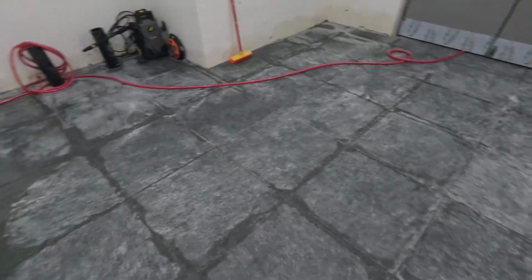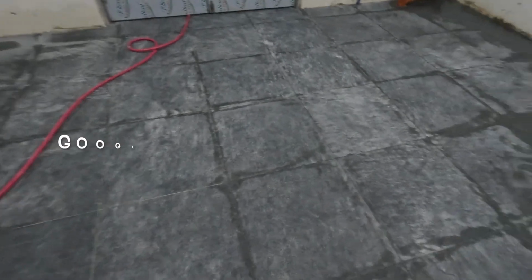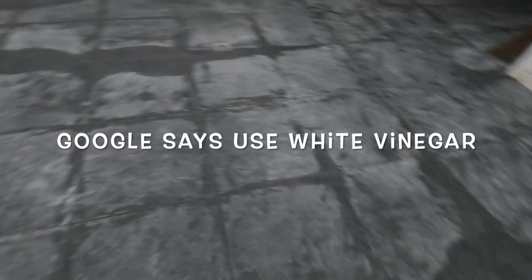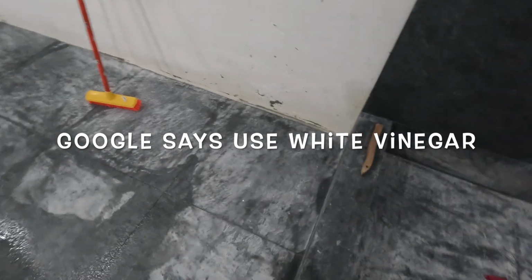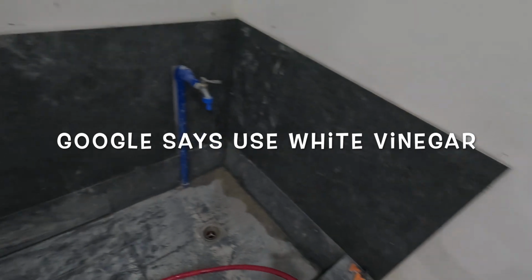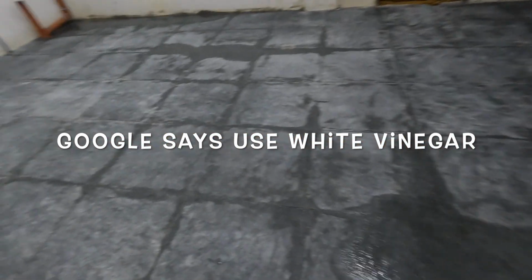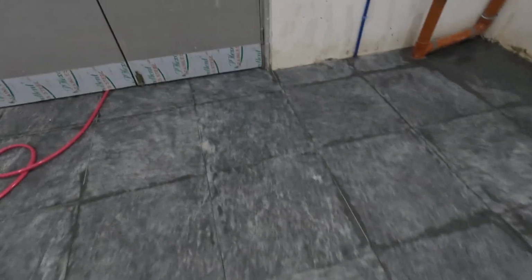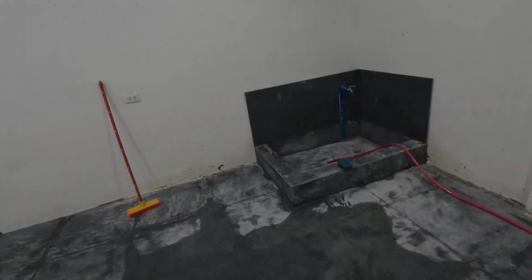I think they're going to have an issue here because they let the cement stay too long, and they're going to have to really scrub this tile, because you can see the difference between what this dry tile looks like and what the other tile looks like, right? That's clean. So obviously there's going to be some touch-up work here. I'm not sure how they're going to really do that. They've been scrubbing it with wire brushes. But they did get the backsplash in for the mop station.